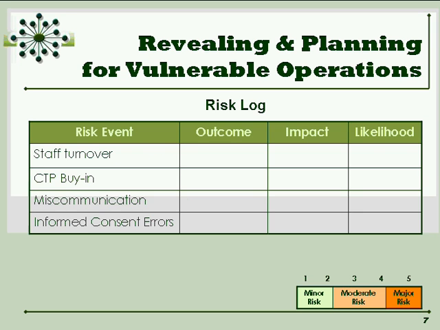We're actually going to talk a little bit about a risk log, which is going to be the first tool. We've put in, as you can see here, some examples. The first one we want to talk about is staff turnover. And I want to talk to you in terms of, on CTN 32, which is a study I'm associated with as well, we had a situation where our counselors had received a great deal of training to specialize them for counseling in CTN 32. It wasn't sort of the general counseling that they were used to. It was a very focused and time-sensitive counseling model.